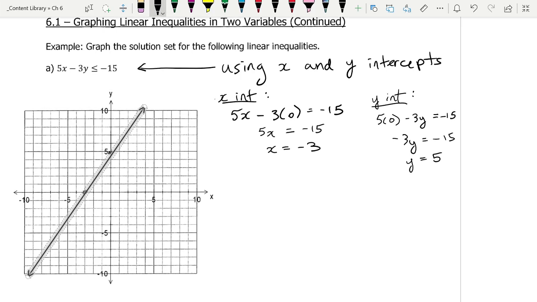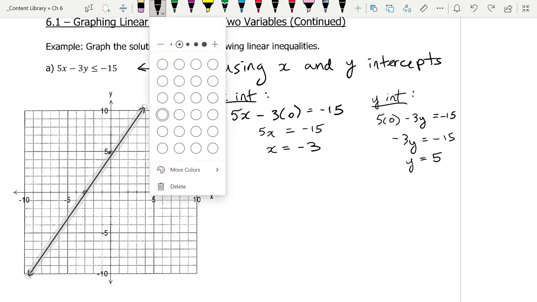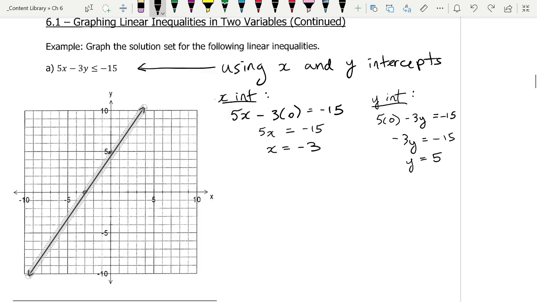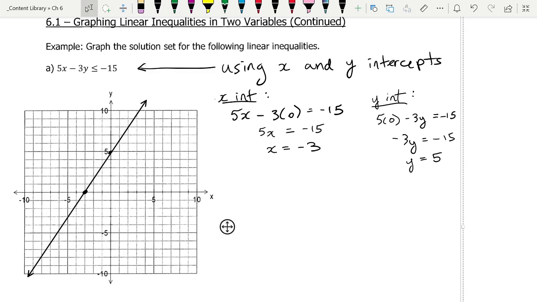Oh, can I move it a bit? Oh, that didn't work. Can I move it? How do I move it? Yeah, I have to turn the pencil off, right? Well, I don't know how to turn the pencil off. How do I turn my pencil into just a thing? Oh, there we go. I'll just use my finger. That's better. There we go. Oh, I'm pretty happy with that. Ooh, that's professional, that is.